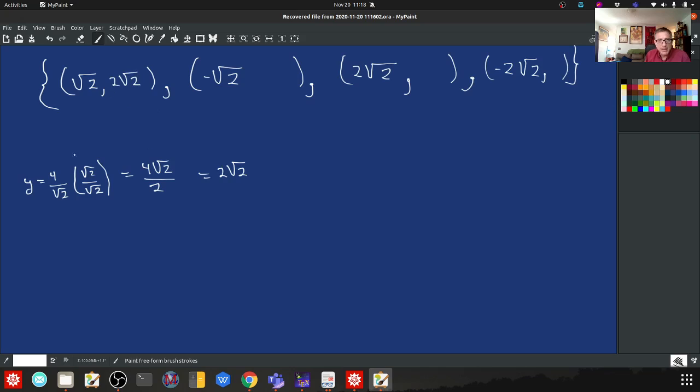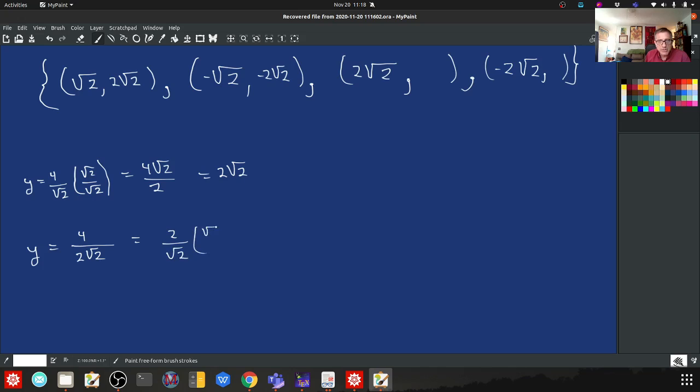So if I instead use minus the square root of 2, I'm going to get minus 2 on the square root of 2. The only thing that's going to change is the sign. So now let's use y is equal to 4. Notice that x is not equal to 0 in any of these cases, so we don't have to worry about it. 4 divided by 2 on the square root of 2. Well, that simplifies to 2 on the square root of 2.